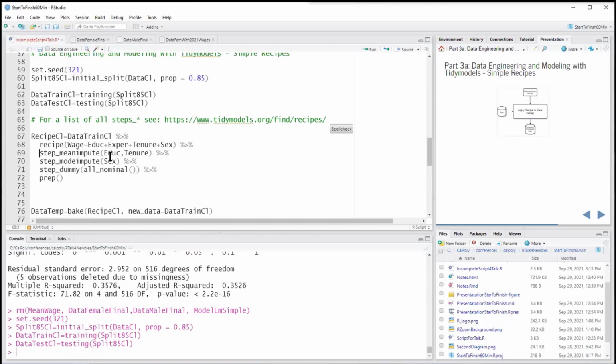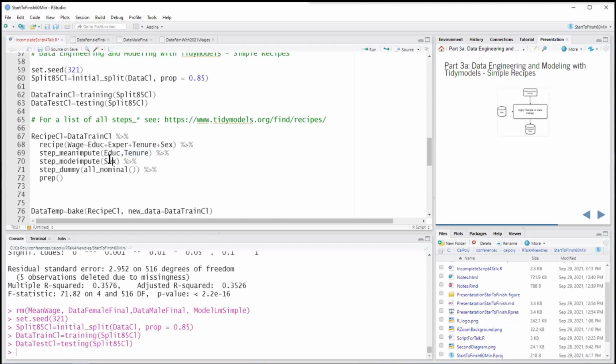So what we do is we take the variables education and tenure, and wherever they have non-available data, it puts the mean of education or the mean of tenure in there. That's a good procedure to save some of our observations.